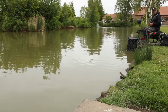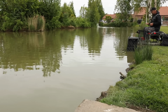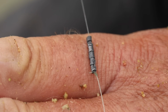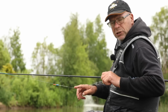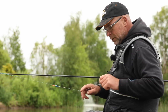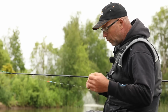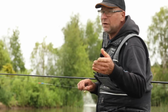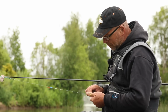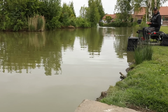I've got a 5-inch hook length here. No, sorry, I apologise, a 4-inch hook length. All my bolt down right next to the loop-to-loop. I've got 019 Aero Slick Silk mainline to an 017 hook length. Something with some authority, some confidence. If I hook a big fish, even if I foul hook it, I want to give myself that chance of getting it out. Down to a 14 Kaizen with 6 maggots on.